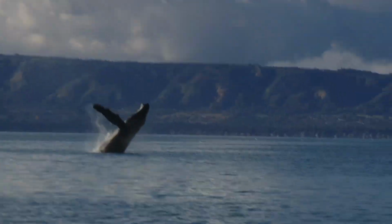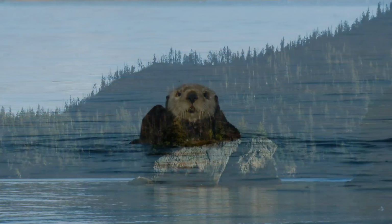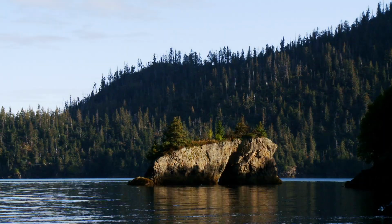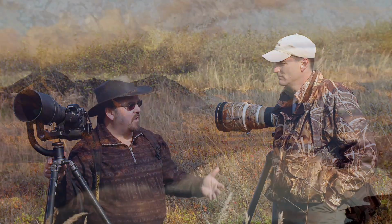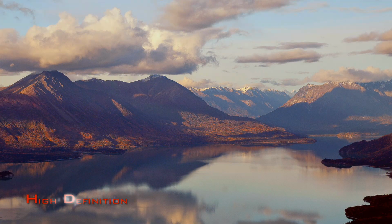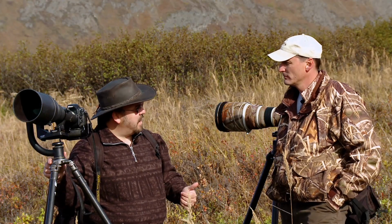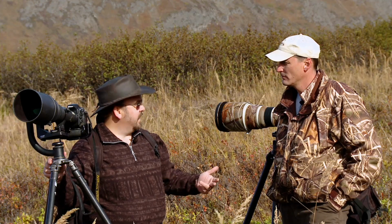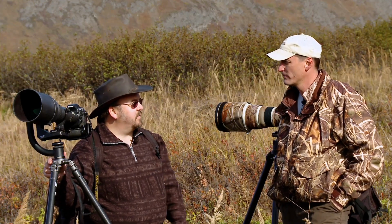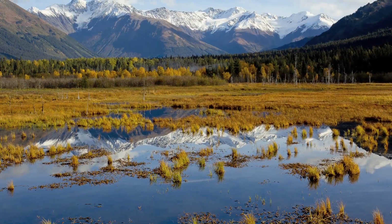You're blessed to be able to live in a place like this with so much wildlife and scenery. It's just breathtaking. Yeah, the scenery here is spectacular, and there's no best season. You can do it summer, fall, winter. I do workshops and also private tours, one-on-one interaction, if somebody wants a more individualized experience or a specific thing in mind, like moose or bears, wildflowers, or landscapes. I craft a private tour to their needs, and I also do workshops for smaller groups, 10 to 15 people.